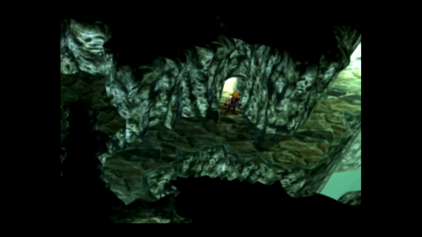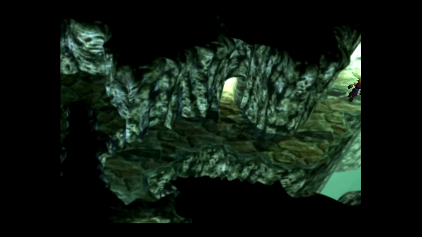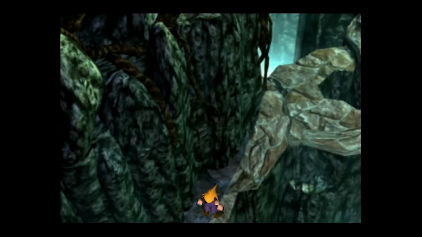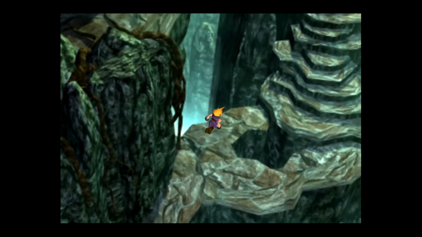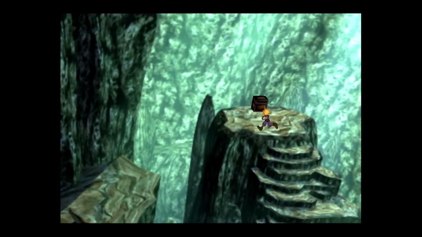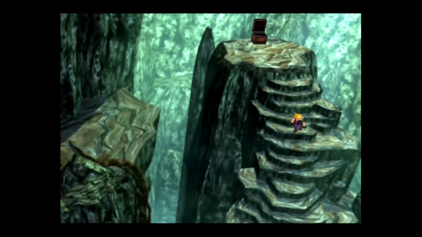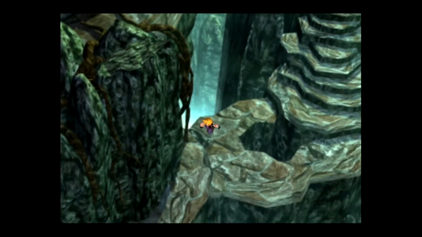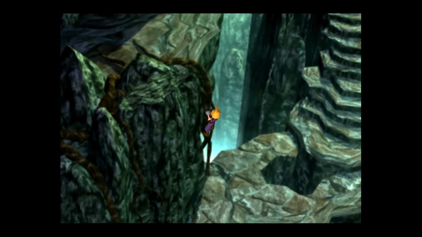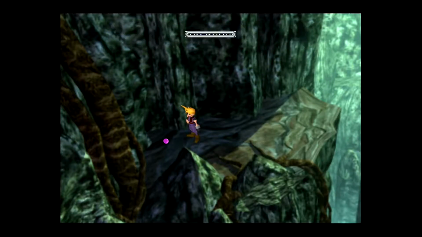Alright, so there's quite a few goodies in the cave. We're going to start off going to the right. There's also a new weapon for Tifa now available. Pick up the long-range materia.